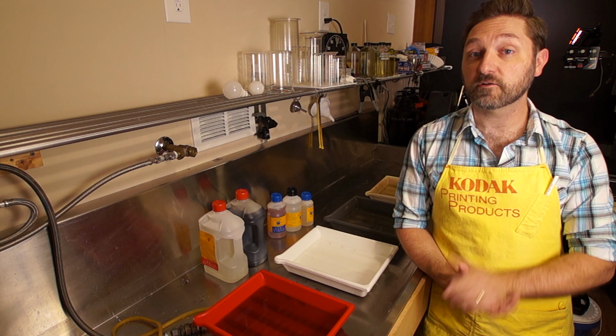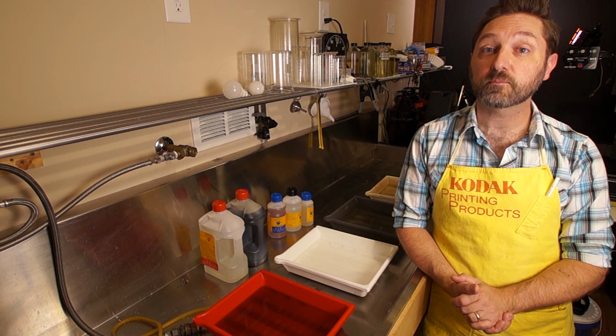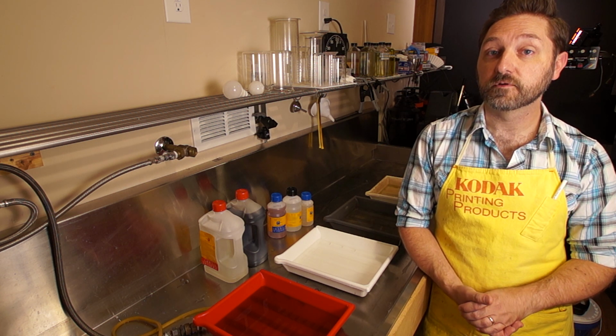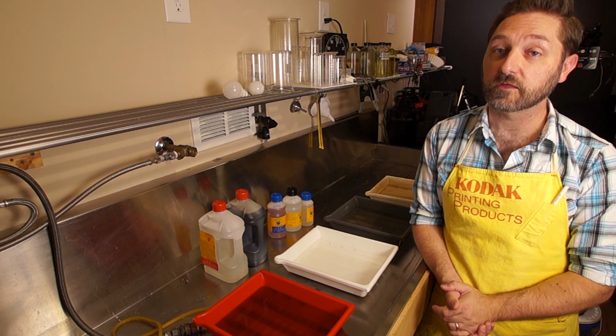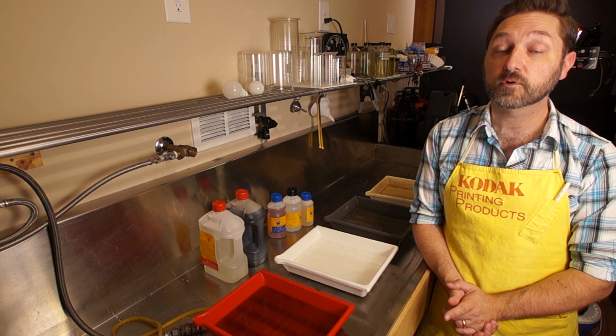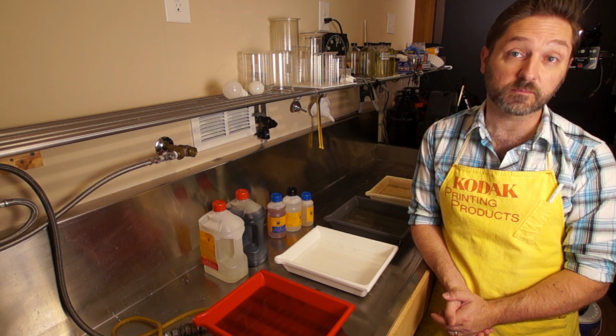I would recommend you consult that J39 document. It does go over how many prints you can make per liter of developer. I believe, and double check me on this, I believe 16 8x10 prints per liter of developer without having to extend developing time to compensate.